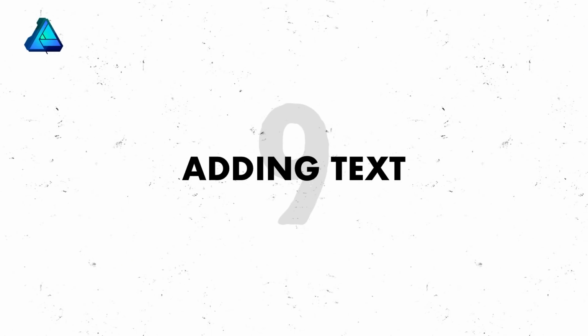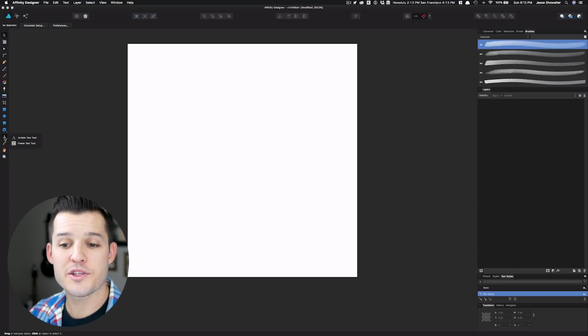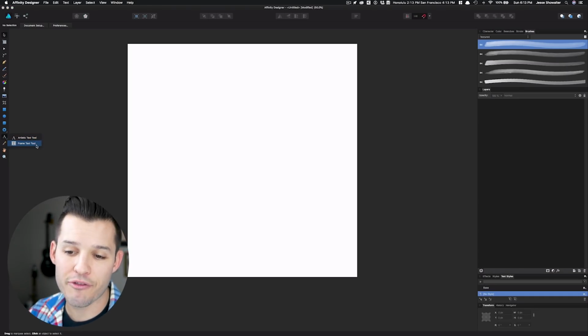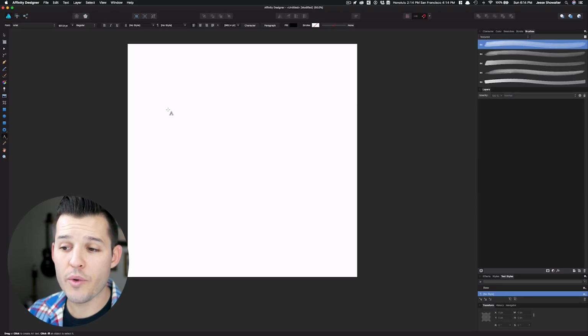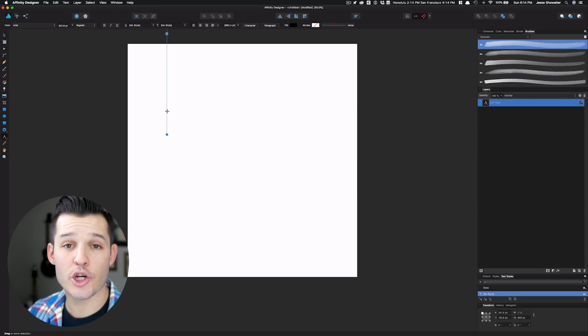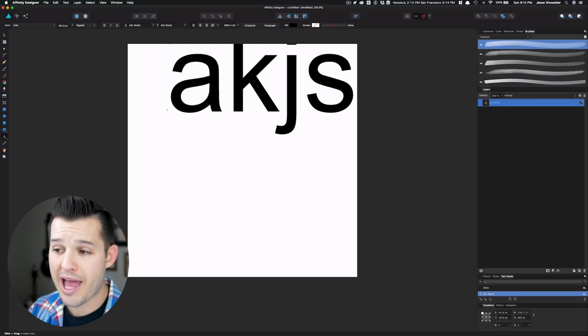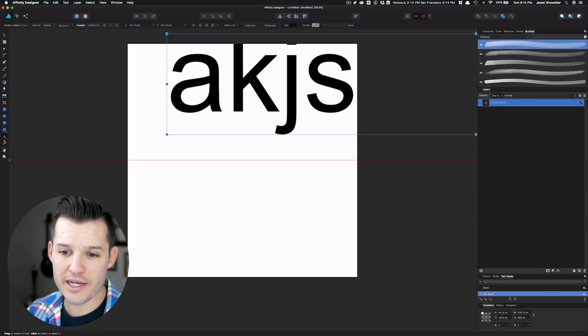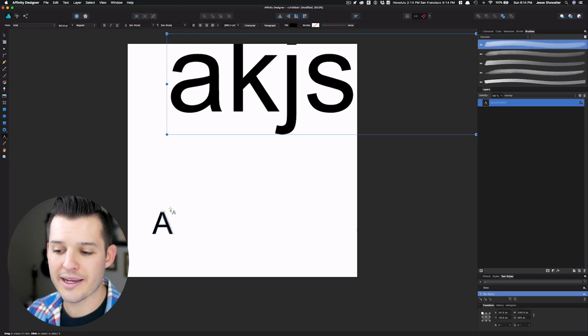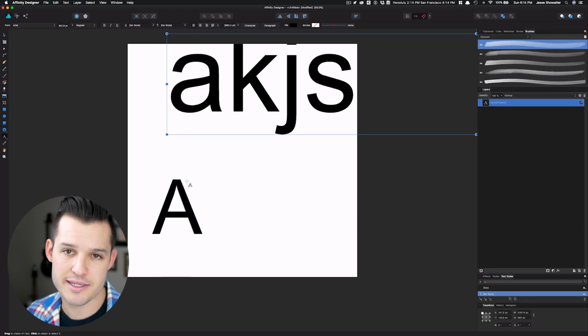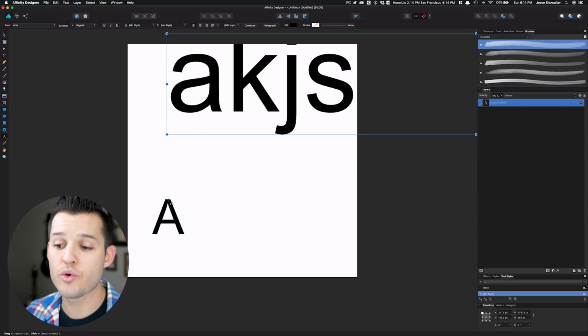The next thing you're probably gonna wanna know is how to add text in Affinity Designer. And that's as simple as grabbing the text tool. There's two kinds. There's the artistic text tool, and there's the frame text tool. They have subtle differences. 9 times out of 10, you're gonna use the artistic text tool. You can do it one of two ways, simply by clicking and adding the current size and setup of the text you were using previously to start adding text. Or you can grab the text tool and you can click and drag, and it will change dynamically the size of the text as you release it.